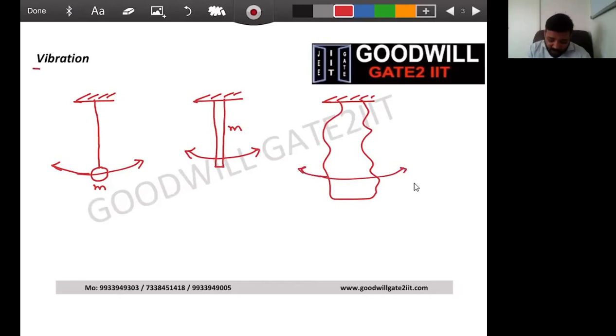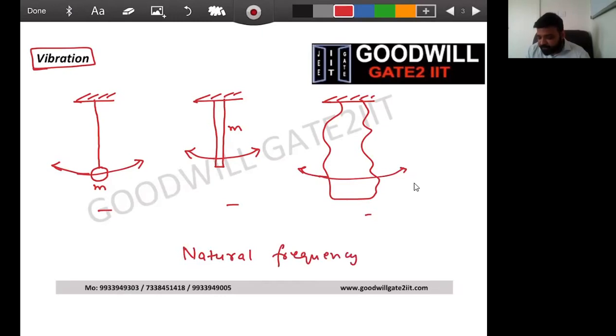As we are in vibration, keep this in mind for all the three cases, or for any numerical, not only pendulum. For any numerical, we always focus on calculating the natural frequency of the system, which we refer to as omega n. You know the physical significance, we have already seen this. This is how the system will look, and that's what we want to do.